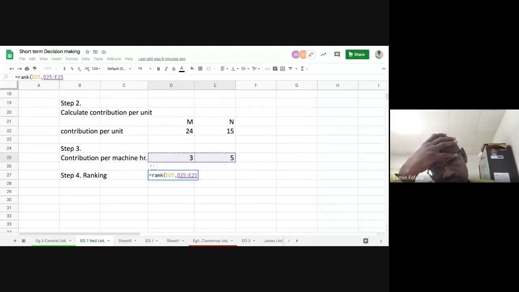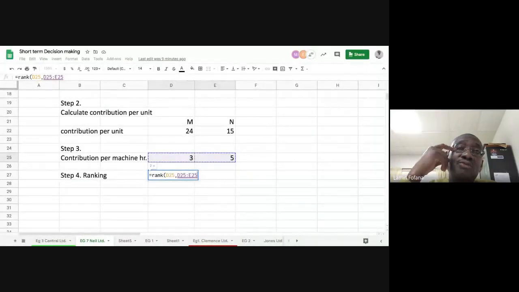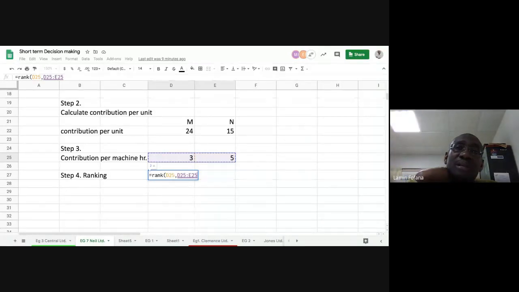I told you we have three cell references: the relative cell reference, the absolute cell reference, and the mixed cell reference. The relative cell reference is the default. That means if you use another cell in the formula, once you replicate, it's going to move one step, whereas with the absolute cell reference, no matter where you copy the formula, that particular range will remain fixed.